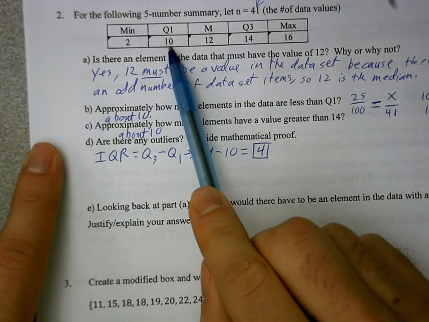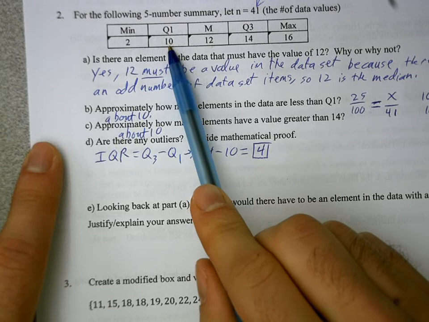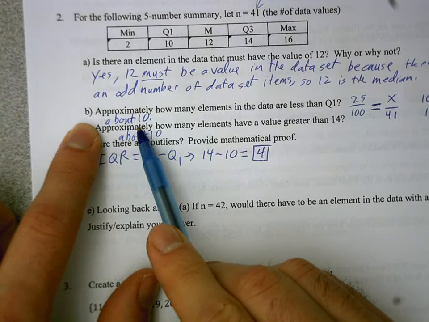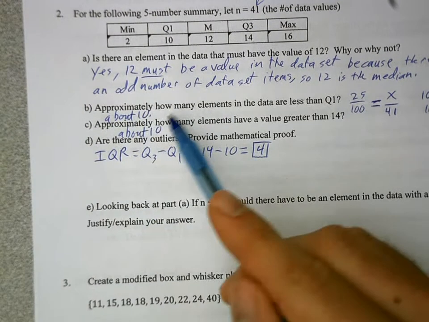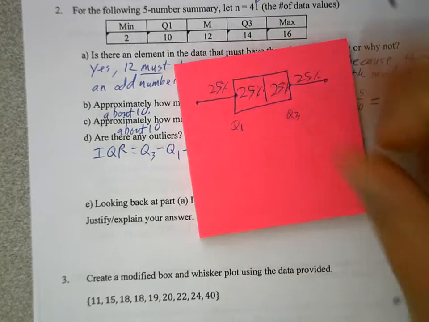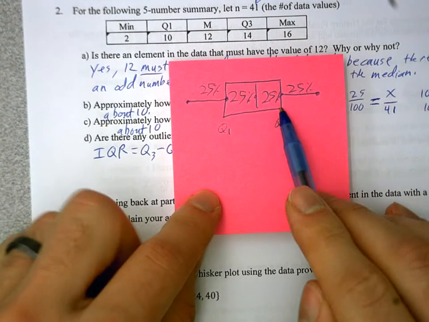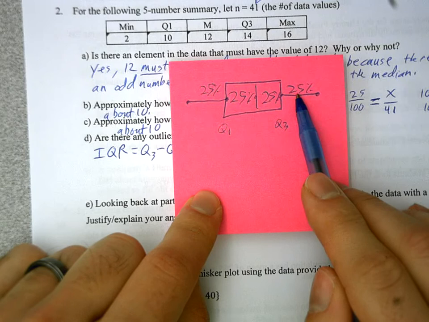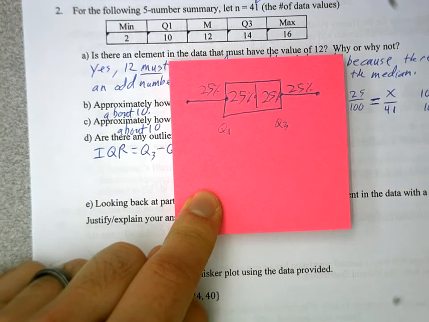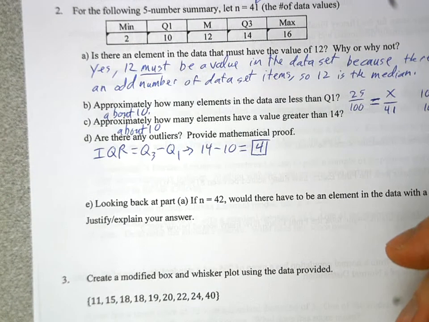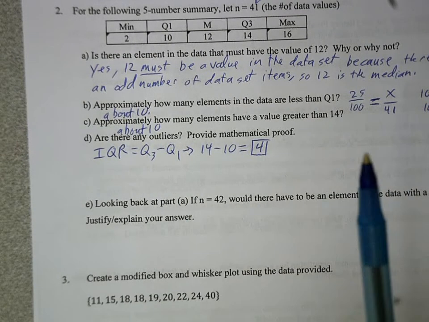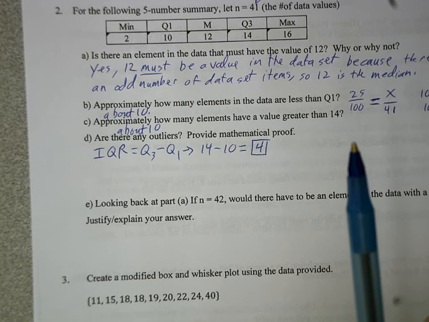Like Q1. Does that make sense? Literally, the IQR is Q3 minus Q1. Oh, you mean for this one? Let me come back to that in just a minute. Oh, sorry. Well, wait. You're good with B? Yeah. Okay, so C asks for what? Above 14? That's this piece. That's 25% again. So I didn't even recalculate it because 25% less, 25% more should be the same value. Does that make sense? So we found it for part B. Part C is the exact same thing. Does that make sense? All right.